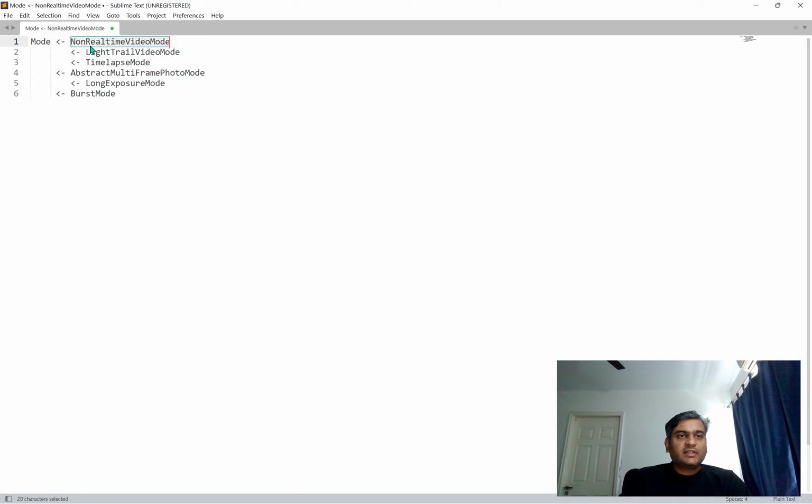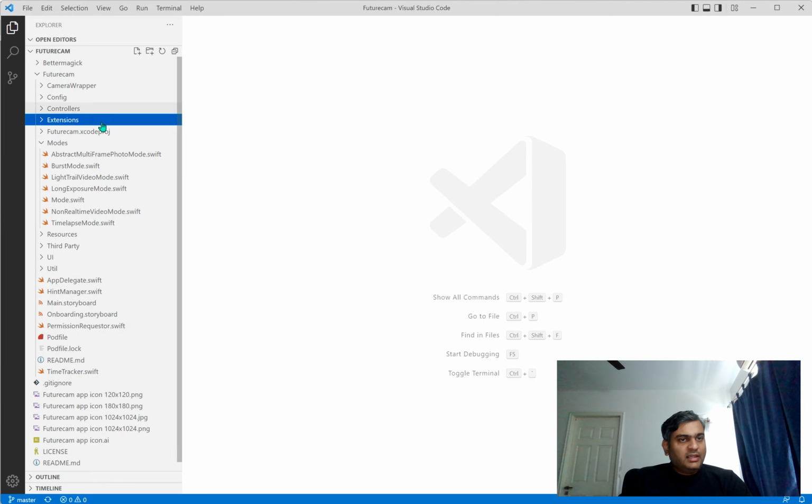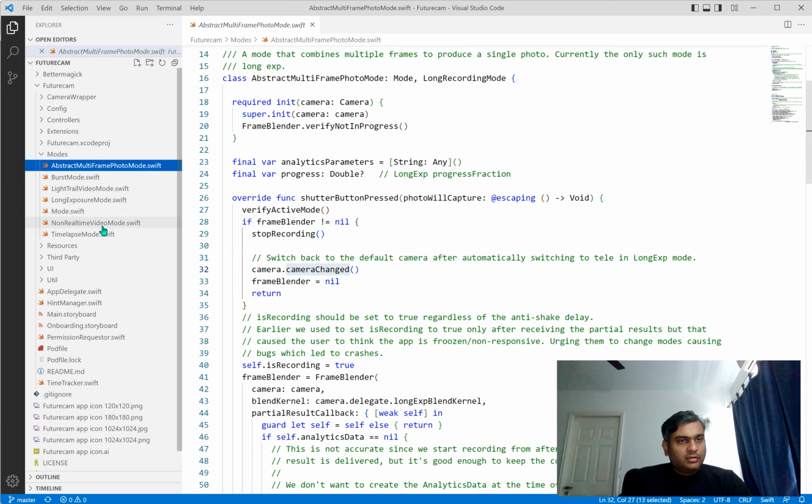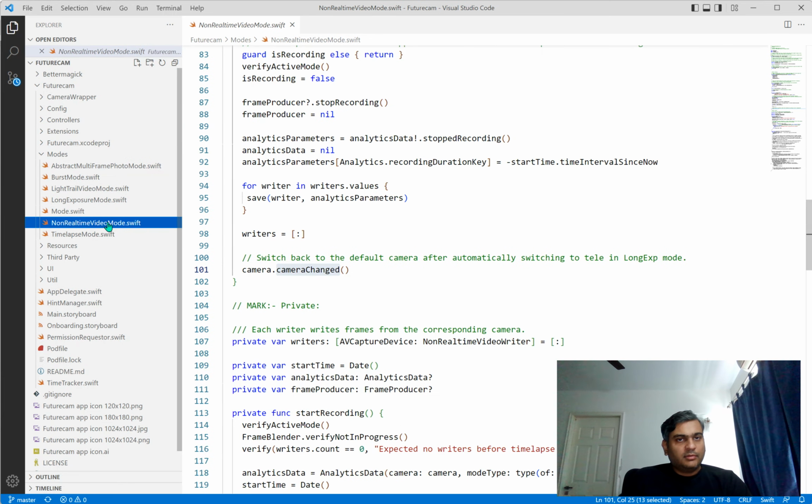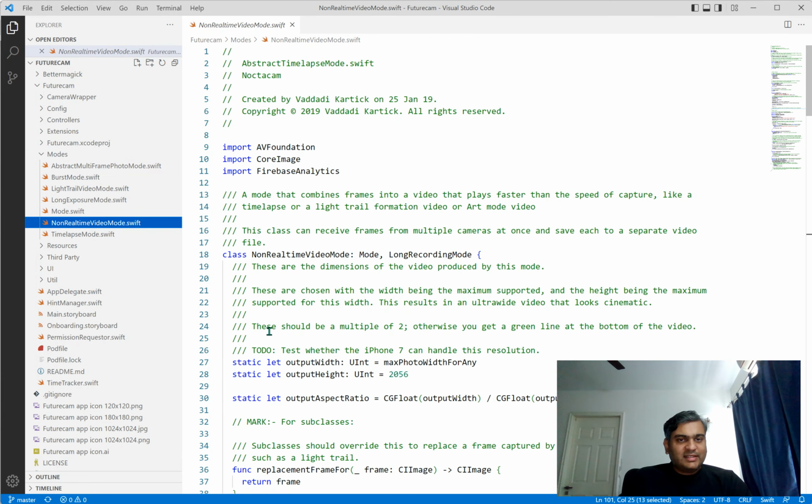And all the more so in Swift, since the language doesn't have the concept of an abstract class like Java does, you can accidentally instantiate this class. So it's important to call it abstract something. And do we need to be, where is it? Non-real-time video. And I think you can just say abstract video mode. The fact that it does not record in real time is a detail, because we don't have a video mode that does record in real time. So the clarification is not needed. And again, the comment gives the wrong file.